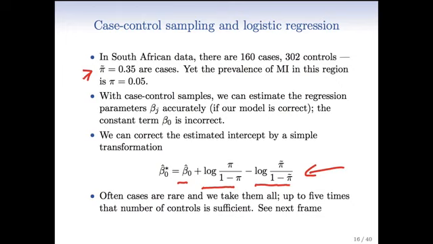Case control sampling says, well, let's not do things prospectively like that. Let's rather find people who we already know have heart disease or don't have heart disease, and then sample them. And now in the proportion, in this case, we'll take 160 cases and 302 controls, and then record their risk factors. So we start with cases and controls, and we get lots of cases, and we can do this without waiting 20 years. We can do it right now, and then we record the risk factors. Yeah, that's a good point, Rob. And that's very popular in epidemiology.